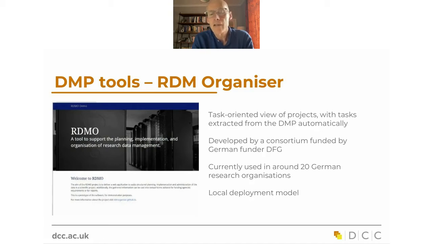RDM Organizer is a tool that's been developed in Germany by the German funder DFG, and is used by a consortium of German research organizations. It takes a slightly different focus again, extracting from the plans a task list that you can work with. And it's not available as a cloud offering, but it's open source, and you can deploy it on that basis locally.